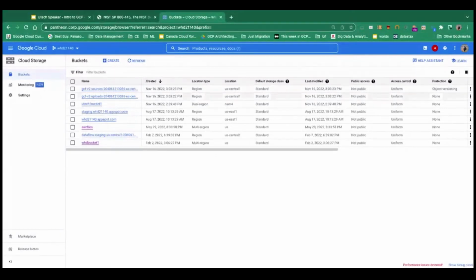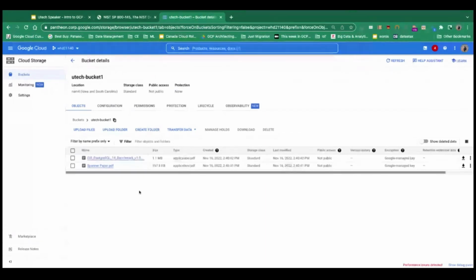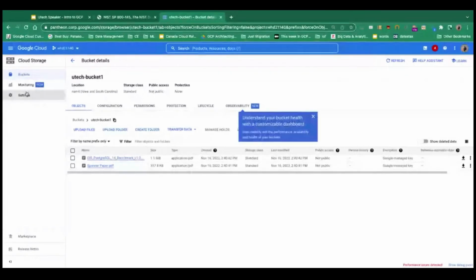It's interesting. Oh, I was wondering where this came from. I think I did that just recently, just this morning. So I created a bucket in Google Cloud Storage, and in that bucket I uploaded a couple of files.